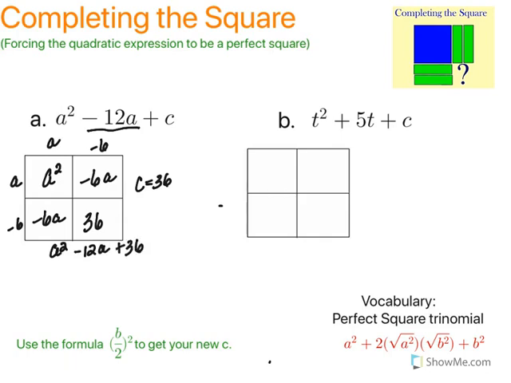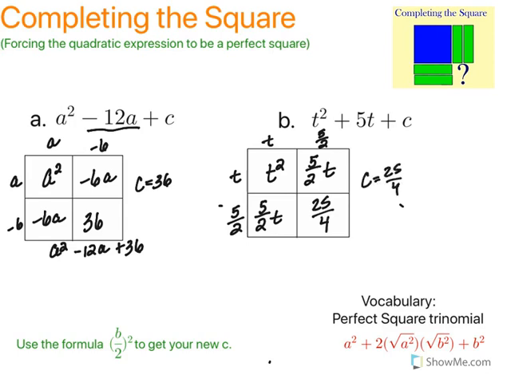We'll do the same thing for b. So t squared will go in that first box, and then to figure out what goes in the next two boxes, we're going to divide that middle term in half, so 5 over 2 times t. Because 5 is not even, we're just going to leave it as 5 divided by 2, since that's what we get when we divide it in half. And now we're going to figure out what multiplies to give us what we already have. t times t would give me t squared, and 5 over 2 times t would give me 5 over 2 t. So that just leaves that bottom box, which would be the product of 5 over 2 and 5 over 2, which would be 25 over 4. So I know that c is 25 over 4, and I know that my new perfect square trinomial is t squared plus 5t plus 25 over 4.